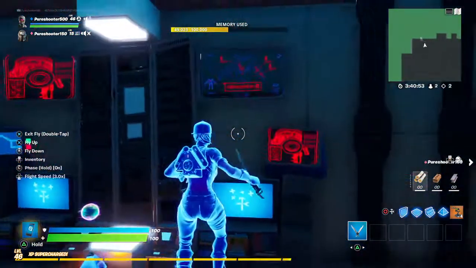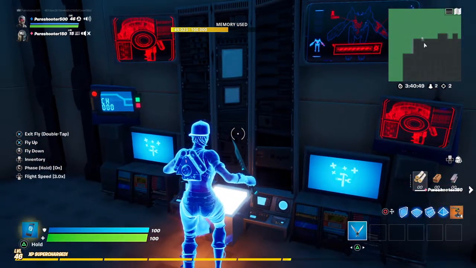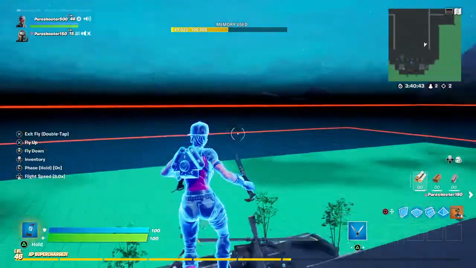So, this is supposed to be the comms area, or whatever you call it. I did the best I could. I don't think it looks bad. But, guys, that's gonna do it for Coruscant.